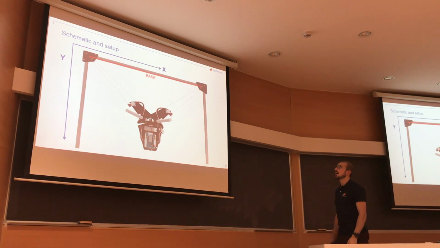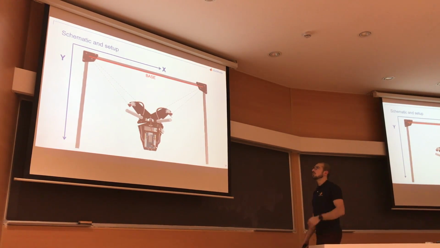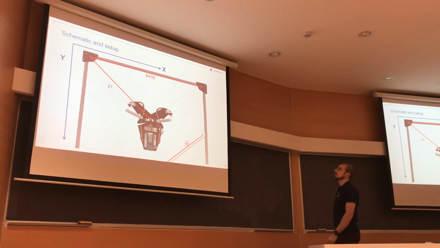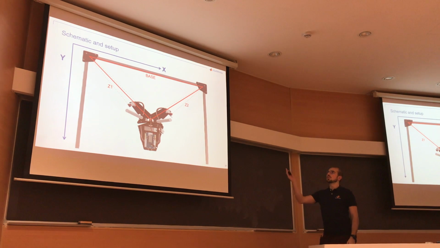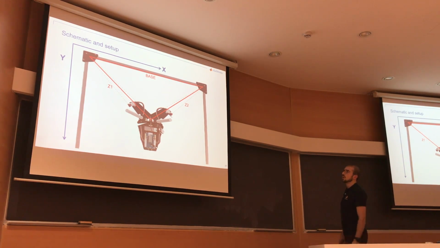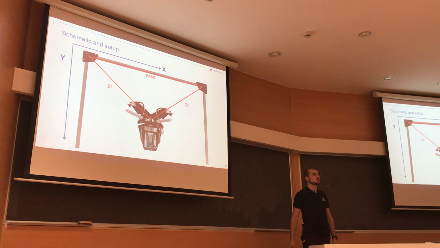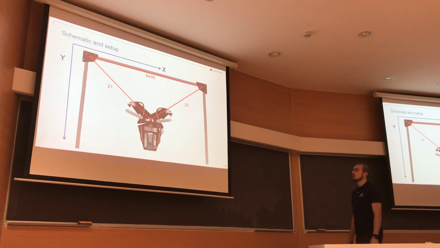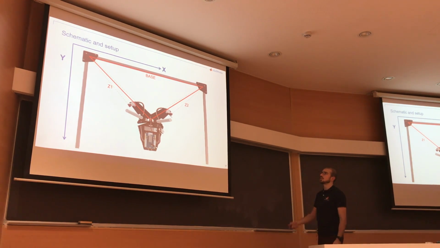Then we need to define the base, the distance between the left and the right corner, in order to define one of the main coordinates of our triangle. Then we need the Z1 coordinate and the Z2 coordinate. As you can see here, we have just defined the main triangle that we are going to use to define and to move the drawing robot. Now, in order to develop all the kinematics needed for this type of drawing robot, we need to do some steps of algebra and kinematic development.